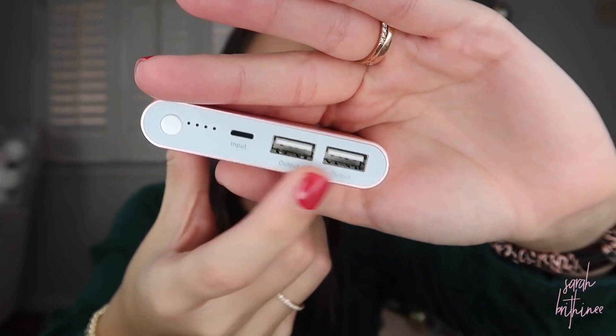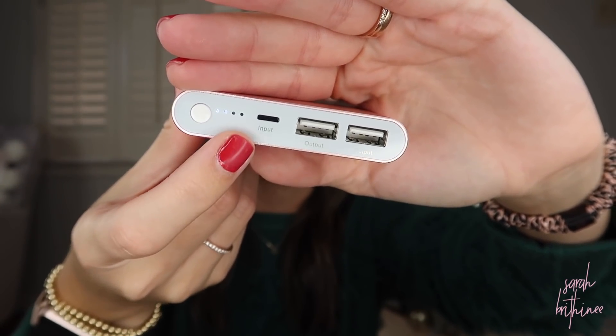This is one of those things everyone would appreciate — it's a portable battery charger. It has a couple of USB ports, a button to turn it on, and lit-up dots showing how charged it is. I think it can charge a phone about four times on one charge, so it's great for traveling but also just useful at home. It comes in a bunch of different colors, and I thought the rose gold one was really pretty.